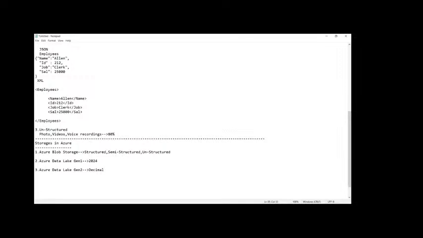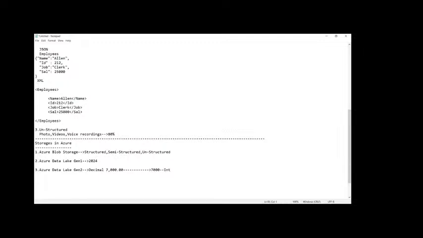What do you mean decimal, guys? I'm writing a word here. What is it? 7,000 dot double two. This is the data accepted in the source. That is, in the source file it is like this. But in the target, I have to change the data like this. That means only decimal is not accepted here. Decimal is not accepted. Only integer. That means this kind of data is called decimal data, and this kind of data is called integer data. Am I right or not? So whenever this kind of thing has to be changed into the target, such kind of data is mostly recorded into the Azure Data Lake Gen 2.